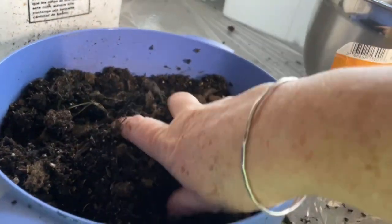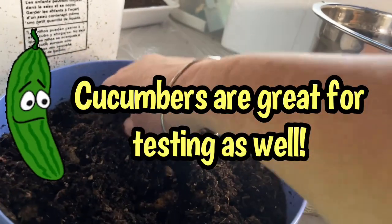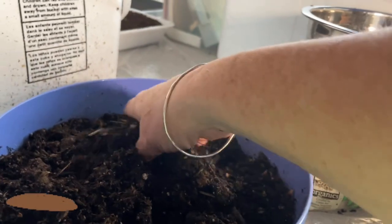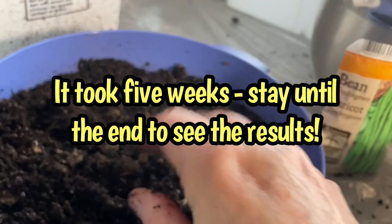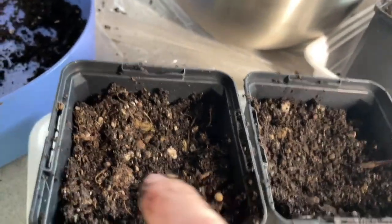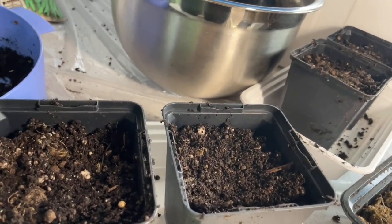I'm mixing this up thoroughly so the manure is distributed throughout the planting mixture. The concentrations necessary to affect plant growth is very low. Beans and tomatoes are apparently very affected, with beans showing it earlier than tomatoes, so the test will be over faster. You have to grow the beans to the three true leaf stage, which should take about a month or so. I've mixed the manure into the soil, now let me add it to the pots and plant up the beans. I've planted my three bean seeds in each container with the X on the side. Before I touch anything else I'm going to go wash my hands and get rid of this potentially contaminated soil. Then we just wait to see whether these pots develop normally.